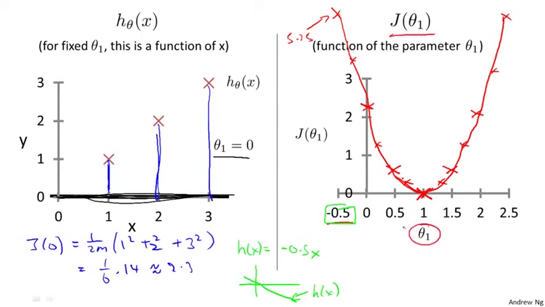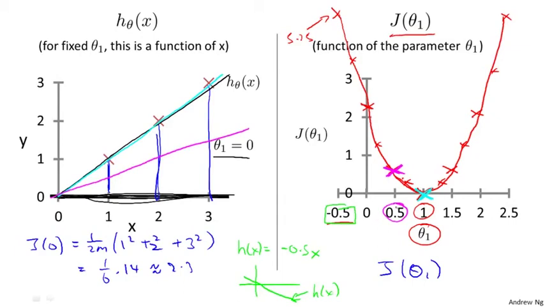To recap, each value of theta 1 corresponds to a different hypothesis, or to a different straight line fit on the left. And for each value of theta 1, we could then derive a different value of j of theta 1. For example, theta 1 equals 1 corresponded to this straight line fit through the data, whereas theta 1 equals 0.5, this point shown in magenta, corresponded to maybe that line, and theta 1 equals 0, which I'm going to show in blue, corresponds to this horizontal line, right? So for each value of theta 1, we wound up with a different value of j of theta 1, and we could then use this to trace out this plot on the right.